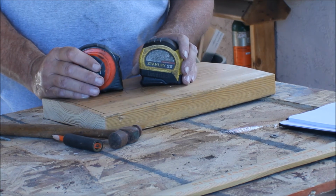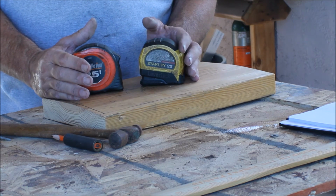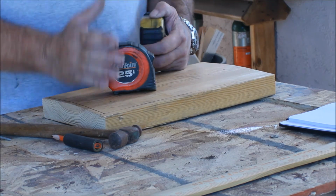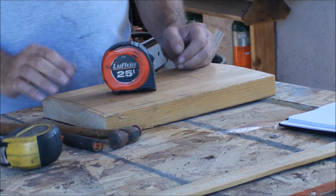If you're doing cabinetry work or inlay work or anything that is very, very important in terms of measurement, stay with the same measuring tape. Stay with the same one. Don't change them, okay? That way your measurements will all be consistent, your project will come out right.